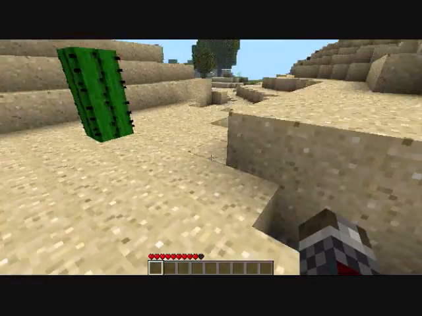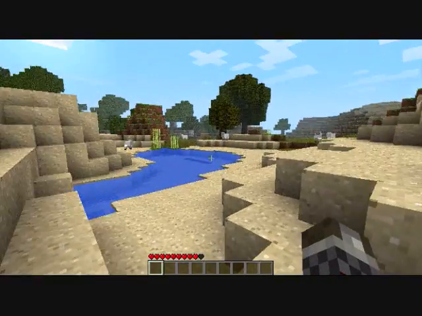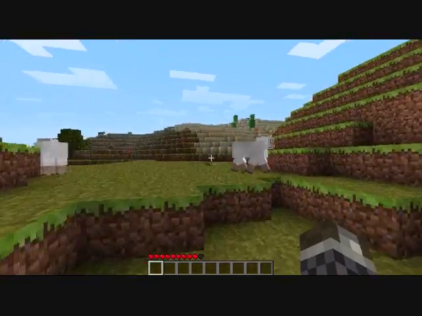And there's a cactus. Run away from a cactus. Walkity walk walk walk. Ooh, reeds. And some sheep. And a pumpkin! Pumpkin!